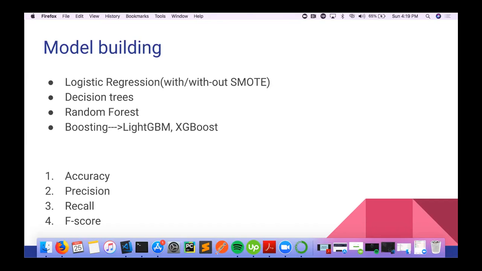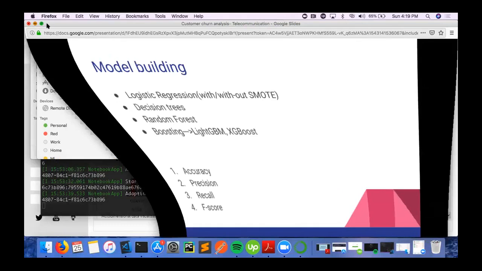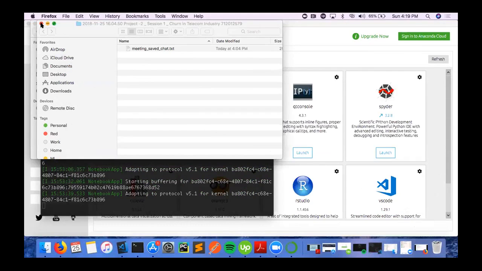Now we'll go to the code. I hope you can see the text.